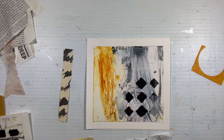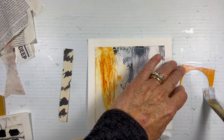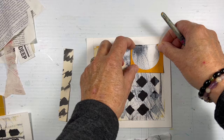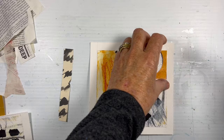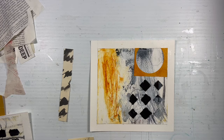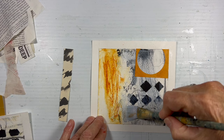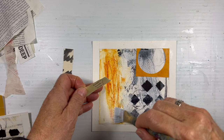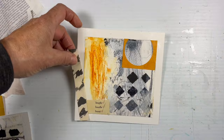And just to put it in a bit more, now right here I haven't added it yet, it just needed something. So I also, for this series of small paintings, selected just a limited amount. You can really over select your collage pieces that I keep on the left, as you can see part of them there, and it gets a little confusing. And of course, my intention for this series was to have it less complicated, less busy, more quiet spaces, contrasting the marks, the texture, the color, the patterns, and the shapes. So I believe I did a better job with this, along with leaving some really nice clean edges and finishes without making a mess too much. And you don't ever want that in your way either.